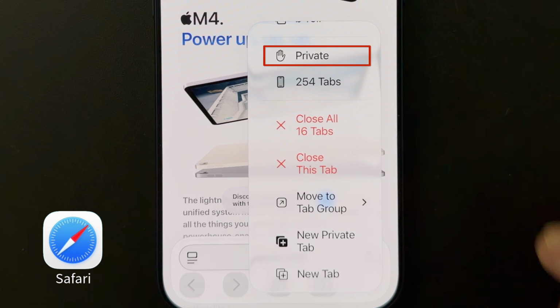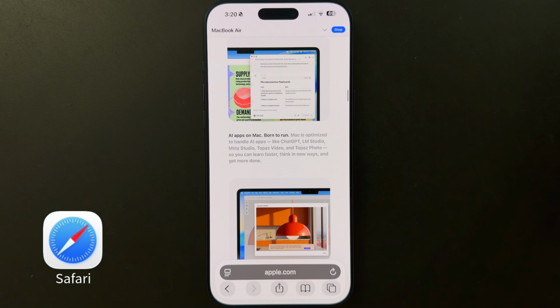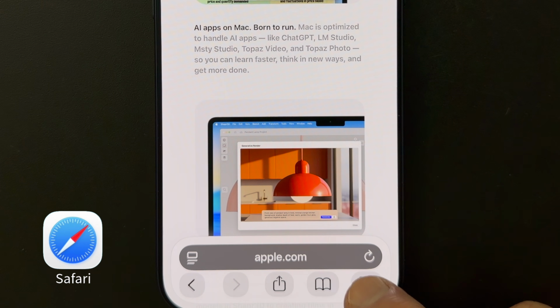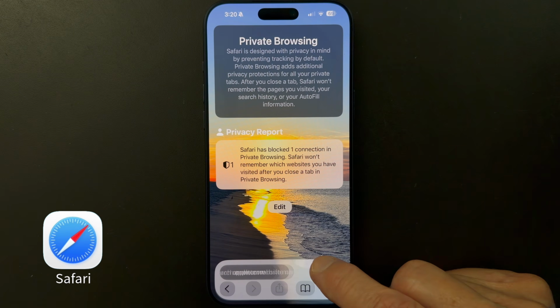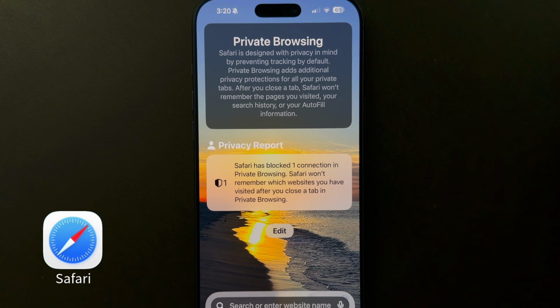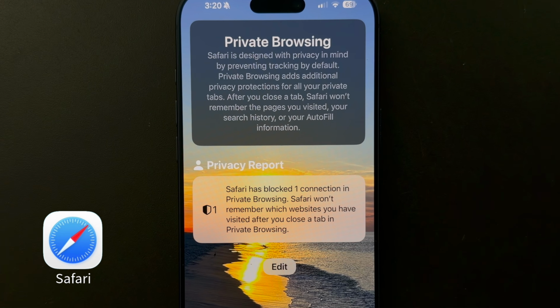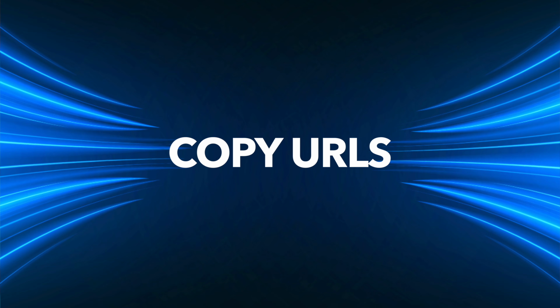If you tap the one simply labeled Private, it bypasses the normal layout and launches you instantly into your most recently opened private tab. If you choose New Private tab, it opens a fresh, blank private window in one single tap. Using private tabs completely blocks your search history from being recorded on your iPhone and keeps your private business hidden in seconds. Next is another hidden Safari trick.